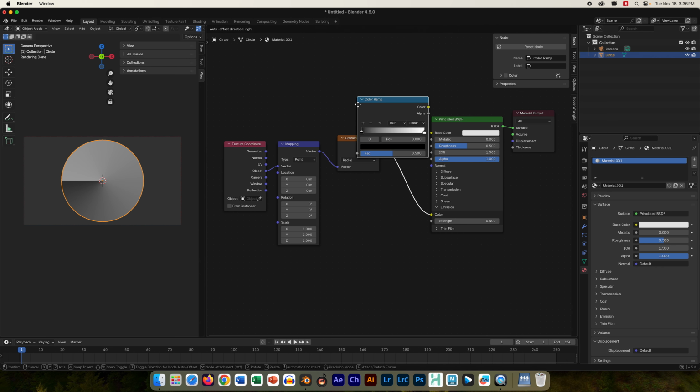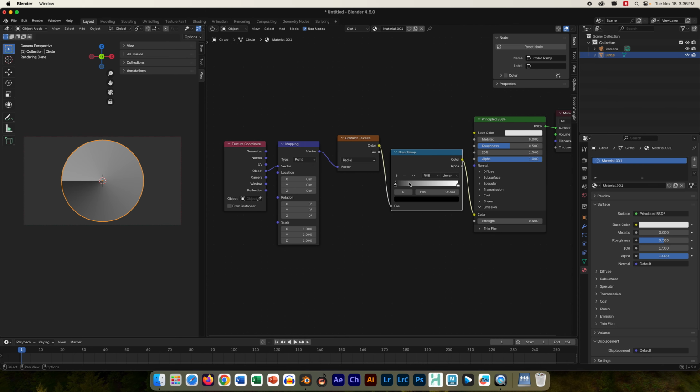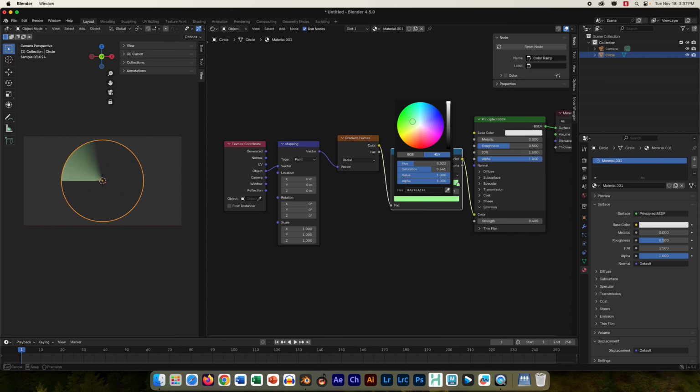Now it makes this. If I just put that over here, it's going to go between the two of them. You don't notice any change because I haven't made any changes here. But if I start to slide this slider over, now you're getting to something. You can see that I'm getting that sweeping look. For right now, we're going to leave this here. So this is the coordinates, this object going to vector, and later I will be adjusting this rotation. I want radial and color to vector, and I've crushed this a little bit like that. I can also click here and make it some sort of bright green.